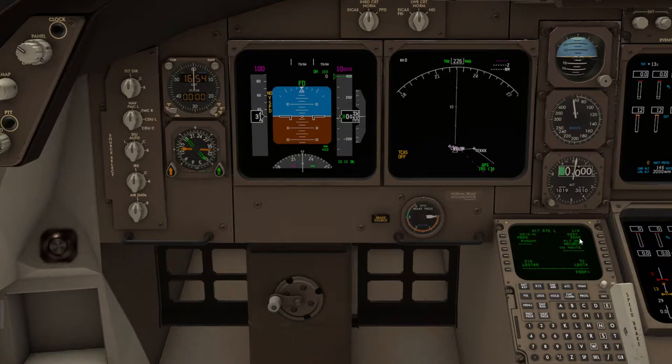Then you just type in origin and destination. For your departure airports, all you do, or your departure, click DEP ARR. Then you click DEP. That'll be your Boston. Then you select your runway. We're doing 33 left. Then your star. Click execute. F plan brings you right back to where you were with the via and the two put in, and then you just start plugging away.